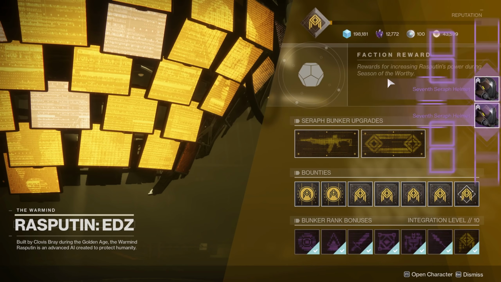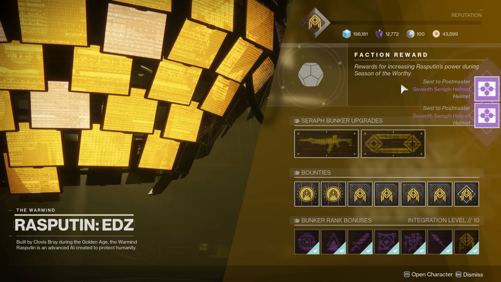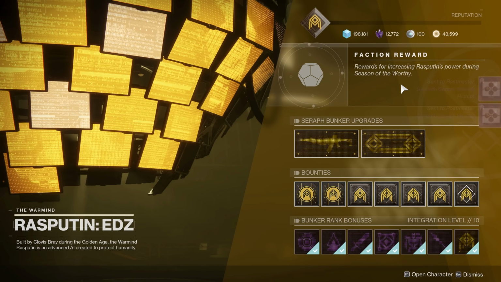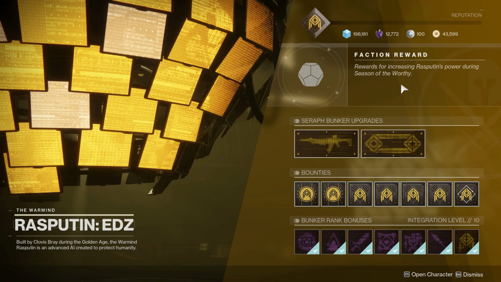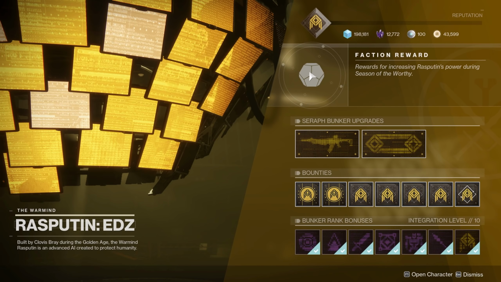You click on it, and that time I got 2 pieces of armor, which, you know, that's probably not the greatest, but I've also had a weapon and an armor drop. So you basically have a chance, and one of your upgrades that you purchase, whatever bunker it's in, and all this stuff is mostly going to be done in the EDZ one, because it's the last one for the week, so it's kind of stuck here. But you still get a chance at 2 rolls. Sometimes it's weapons, sometimes it's armor, but you get a chance at a couple rolls.